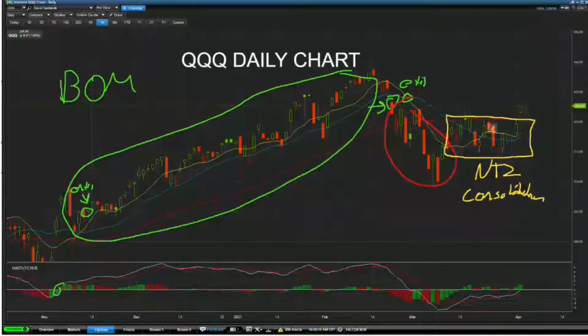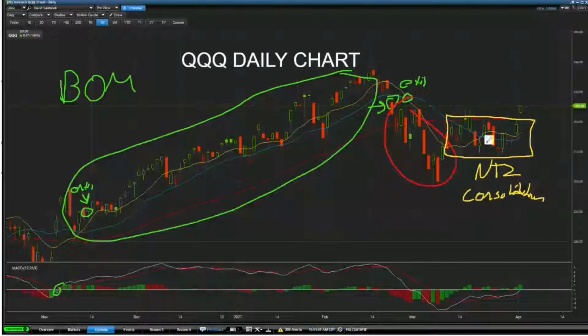So what's really important, now take a look what happened here in this yellow box, NTZ. Now remember, each one of these candles represent one trading day. You guys that have been members with us know that for the past week, we really haven't been making as many trades. And there's a reason why. When you're looking at the general market, QQQs are a great indicator of what tech's going to be doing, right? So if QQQs are trading side by side here within consolidation, well, guess what? Facebook, Amazon, Google, those probably aren't going to be climbing, right? They're going to be consolidating as well.